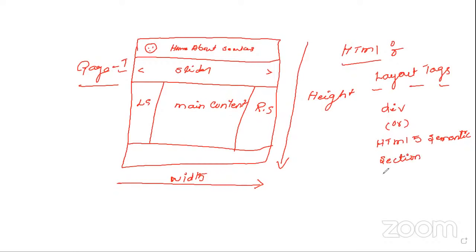In the place of header, everywhere, I'll tell you the differences between the older versions and newer versions of HTML later. First, let me list out the new tags which are introduced in HTML5 for creating a layout. In the older version, this division comes under the older way of creating a layout. And in HTML5, section, header tag, footer tag, main tag, and navigation tag, these come under layout.